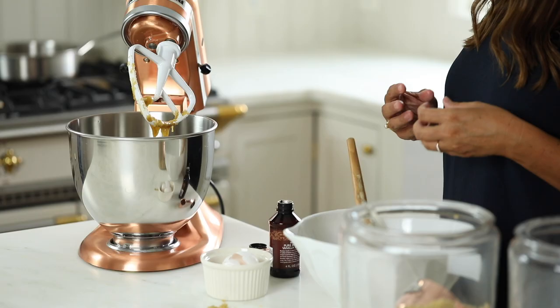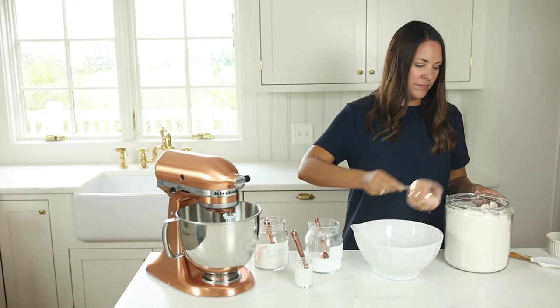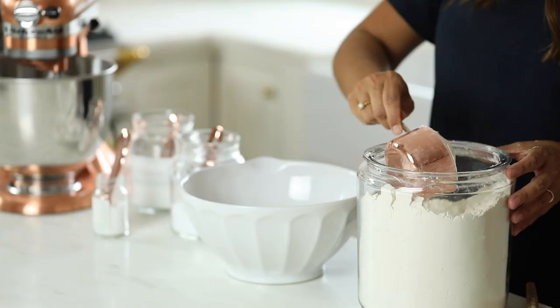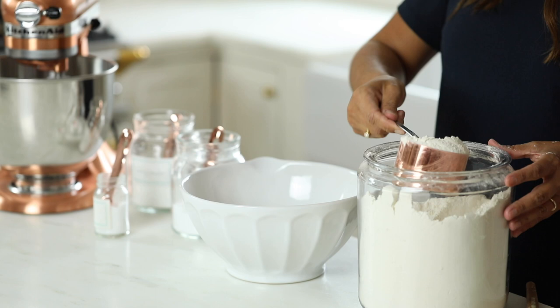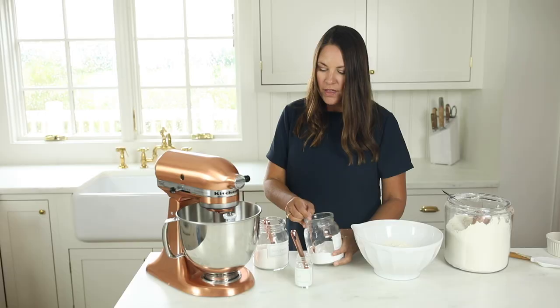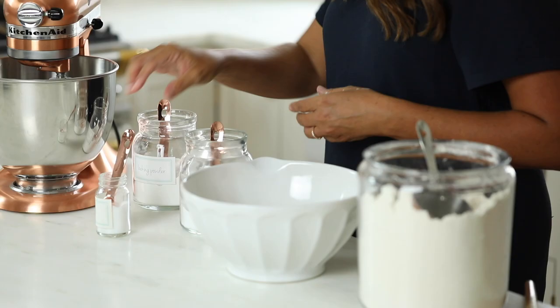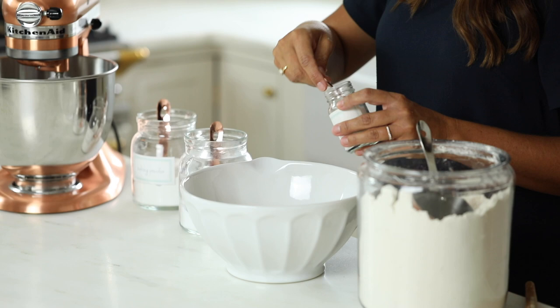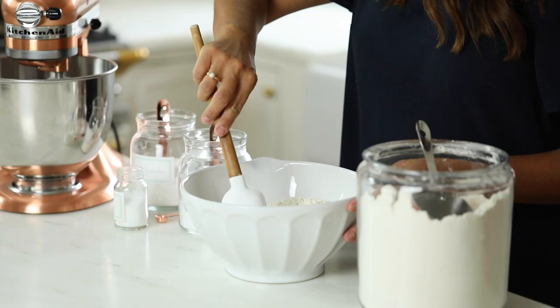Now we're gonna mix together our dry ingredients. First, 3 cups of flour. And then we'll do 1 teaspoon of baking soda, and then 1/2 teaspoon of baking powder, and 1/4 teaspoon of salt. Then we'll mix them all together and set aside until we're ready to incorporate into the wet mixture.